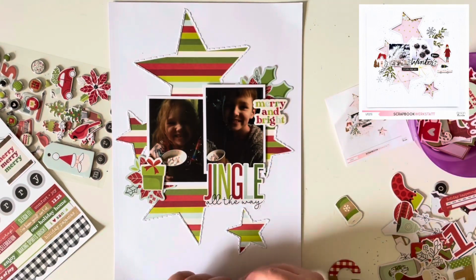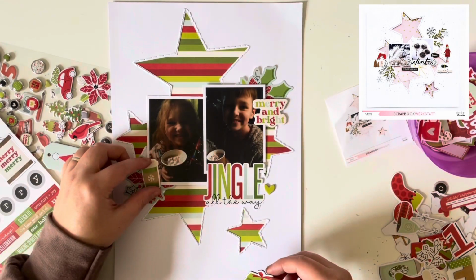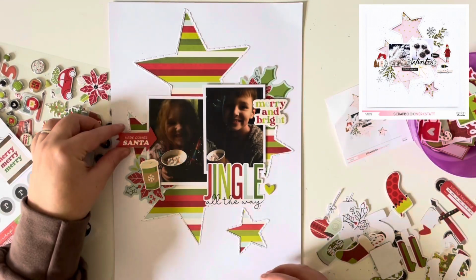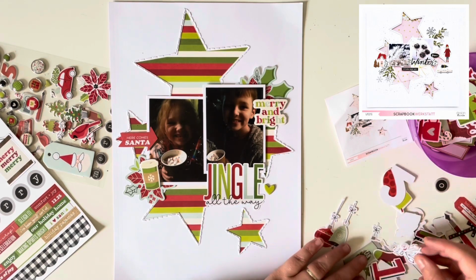I did pull in the floral stickers. I brought in both of those from the 12x12 sticker sheet and took those in behind my photos, because on the original layout she does have some floral bits tucked in behind the photos.